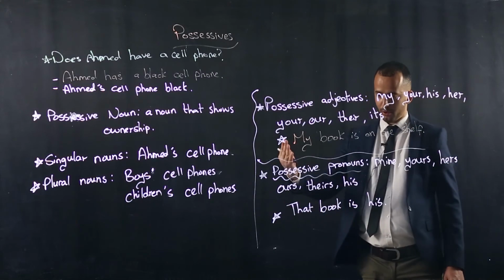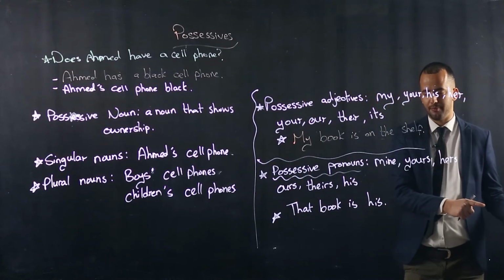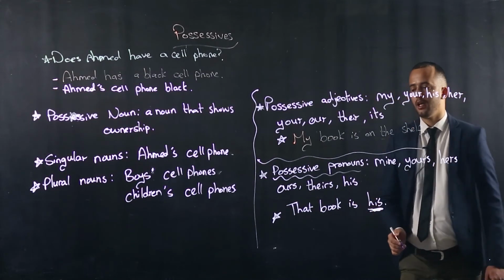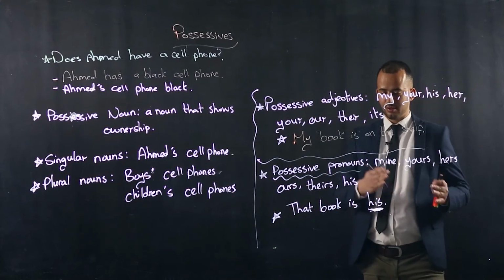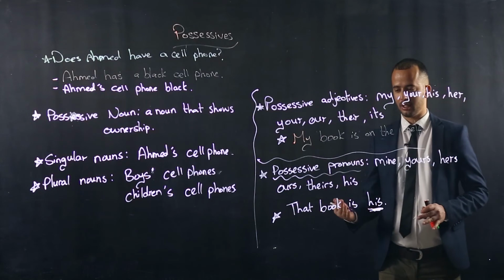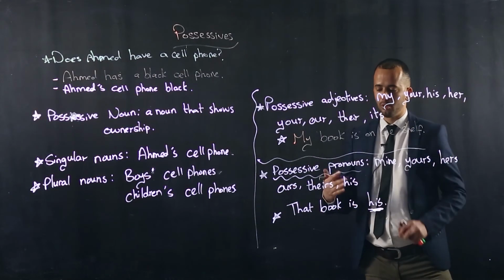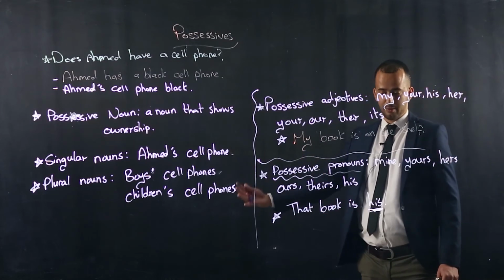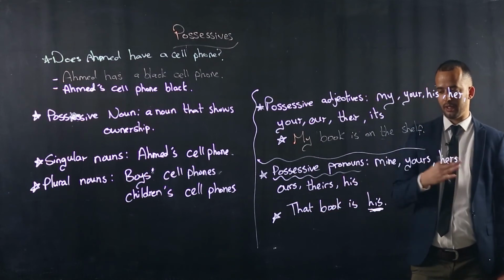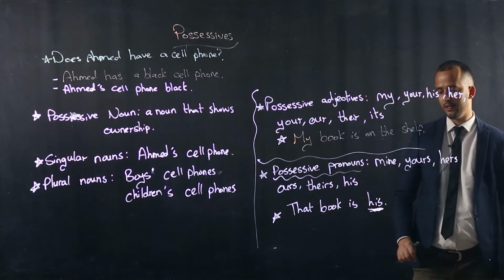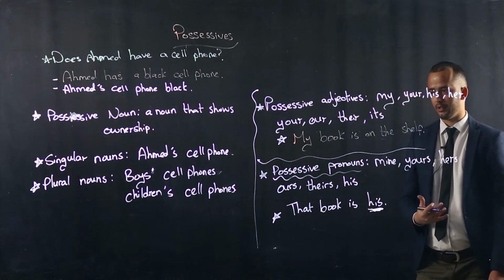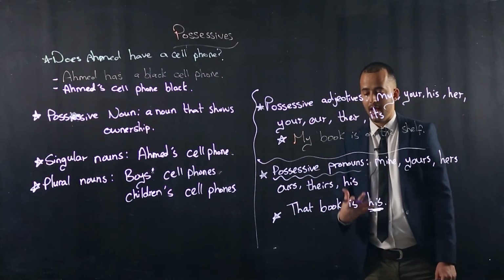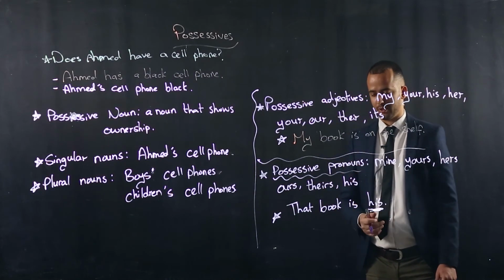Okay, now what do we mean by this example? We mean that that book belongs to him. The word his in the sentence refers to a person that we are talking about, a third person, okay? So we say that that book is his, the book belongs to him, belongs to the boy, belongs to the student. So here we have also an ownership, we can understand that the boy or the child possesses a book.